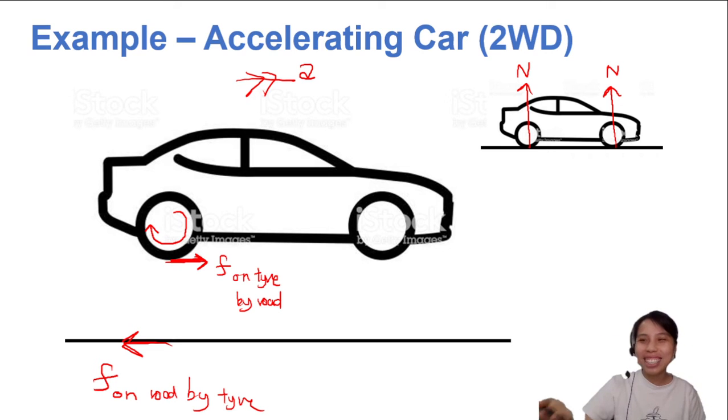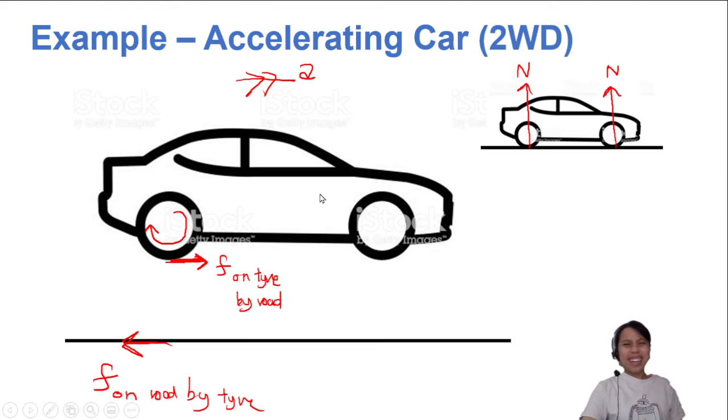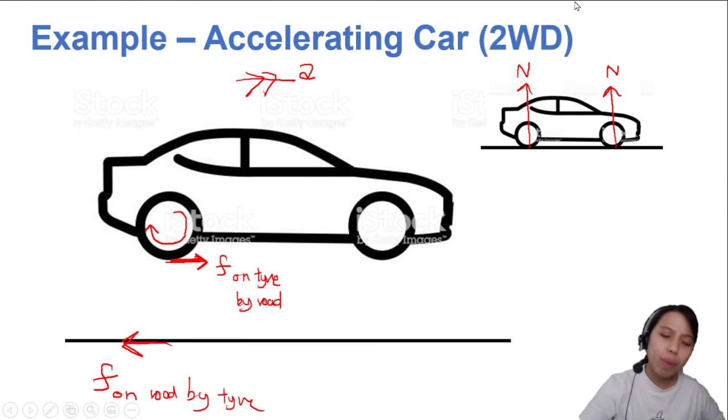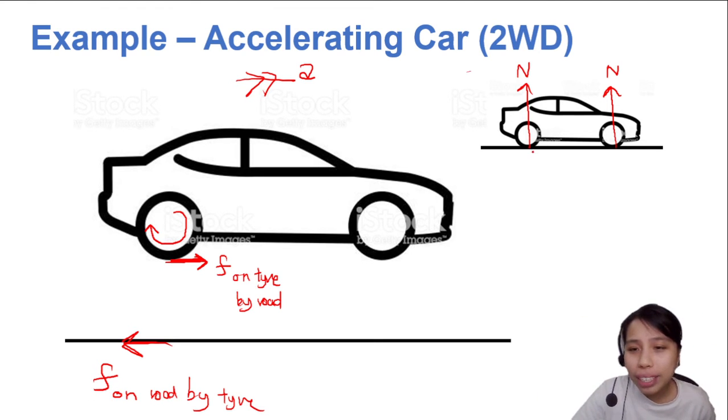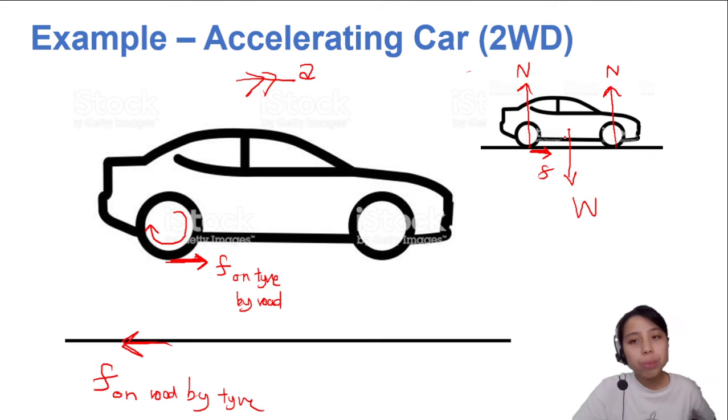A rough road can push a car forward. Isn't this strange? It's just mind-blowing. Force on tire is forward when the car moves forward. Just go and think about it, alright? Spend some time. So anyway, we're going to draw that here. Frictional force, forward. And if you want to, might as well add in all the forces. You can draw in weight as well. So this will be weight of the car. So analyze the system, you got all the forces.